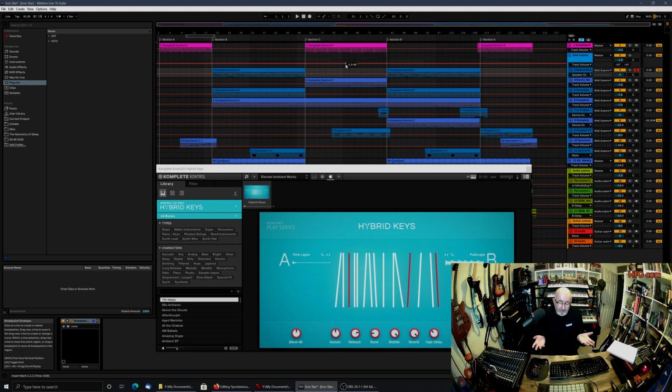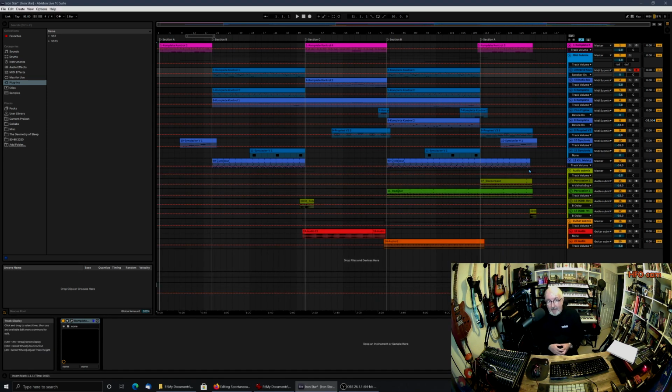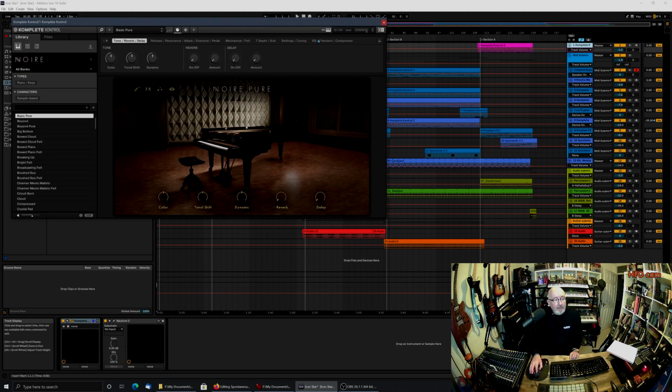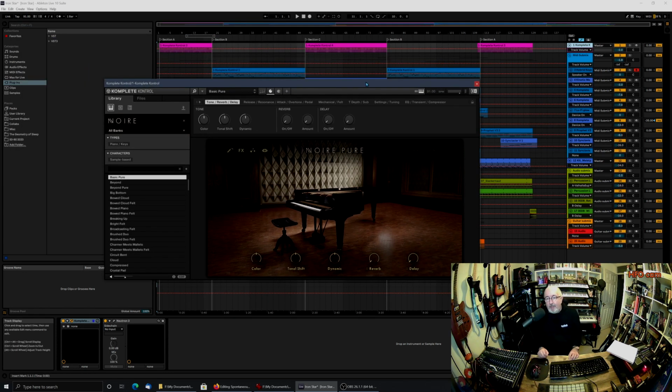So for each of these albums, I pick a whole bunch of instruments. This month, I have been all about the pianos. So each track on this month's album will have one of the Native Instruments grand pianos, or possibly an upright piano, or possibly Arturia's V Collection piano version 2.